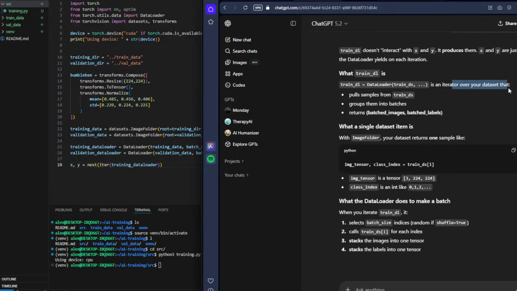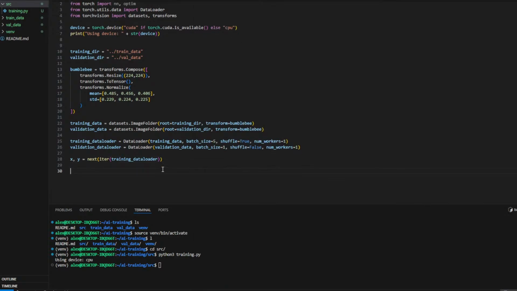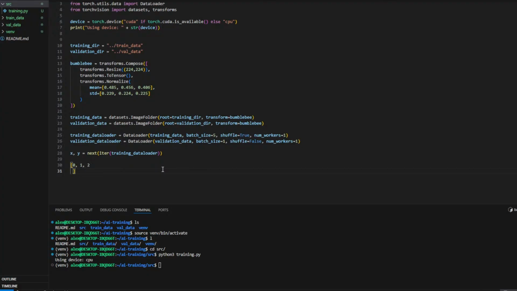It's an iterator over your dataset that pulls samples from the training dataset, groups them into batches, and returns batch images. Okay, I see. So it returns a batch of, say, 0, 1, 2, and this will be your X's, and then this will be like 0, 0, 1 of your Y's, based off of whatever training dataset that you have.